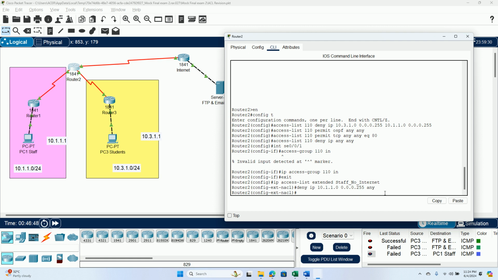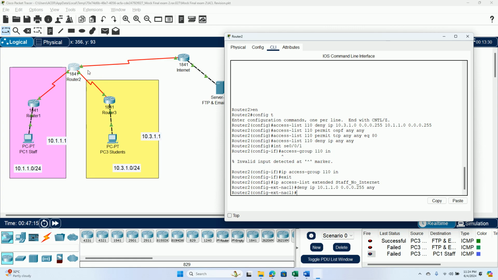Then it is very important. See, you make a deny statement. If you leave it just like that, then what happens? Even if the students network is trying to access this server, it will affect the traffic.